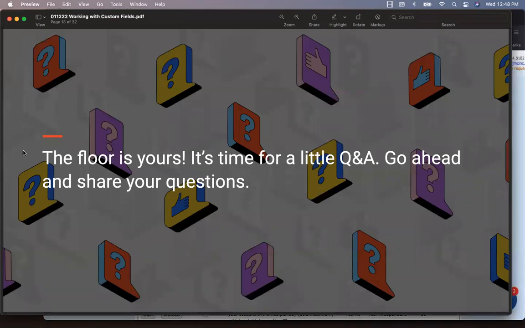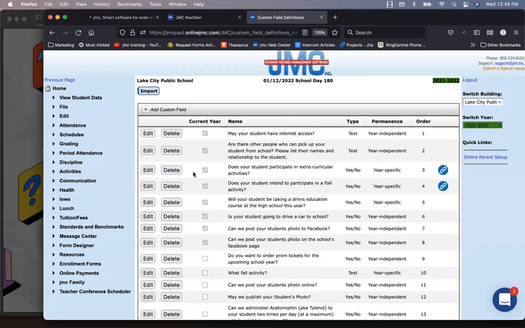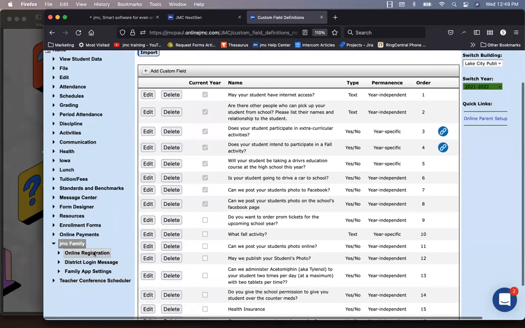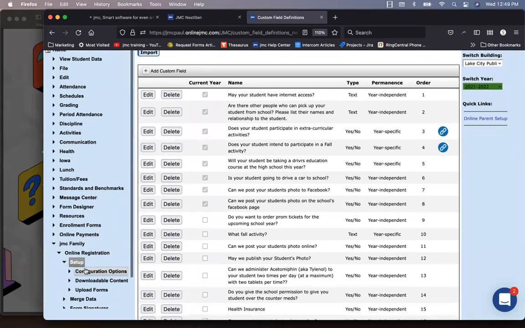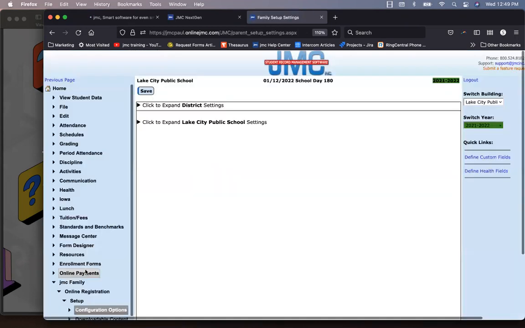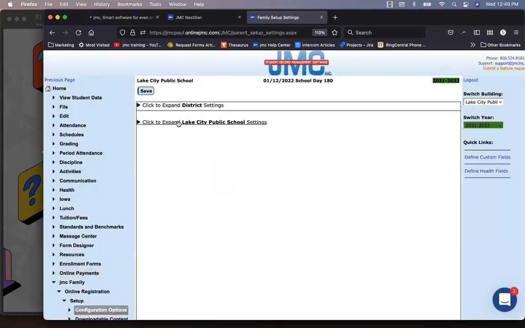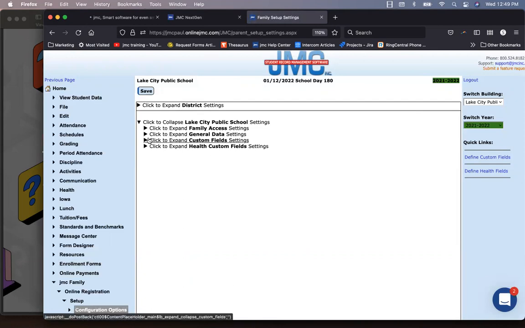Yep. And I know I'm kind of beating a dead horse here, but you can use custom fields to track internally or ask families at registration time as well. I'm going to wait to see if anybody has any questions. And just to highlight that point, just for online registration, when I come down here to JMC Family, to online registration, to the setup page right here, to the configuration options, that's when I come to this school for those custom fields.